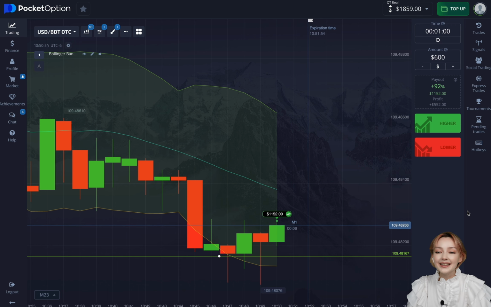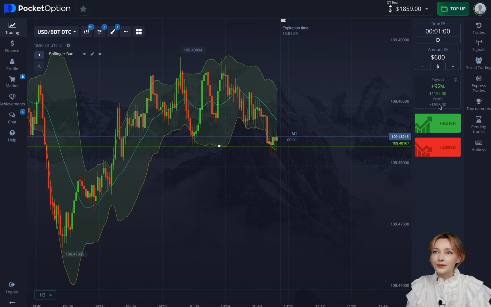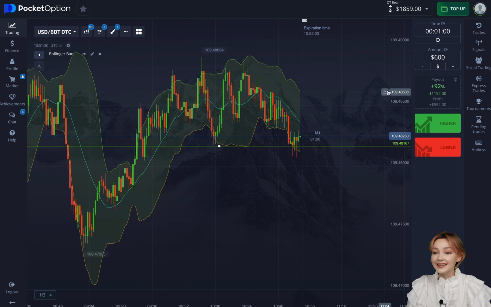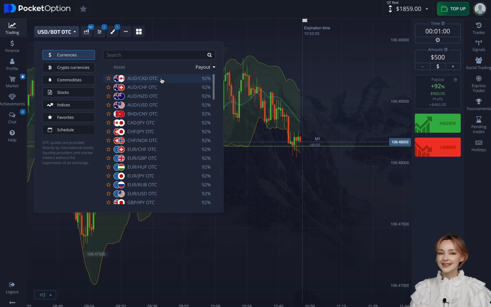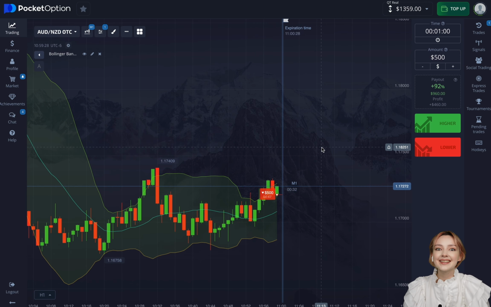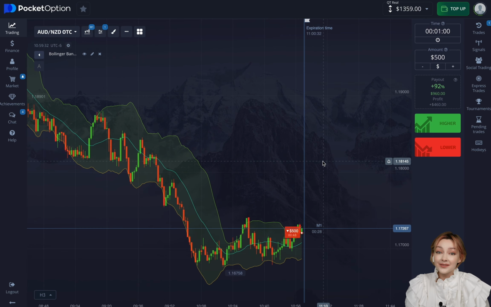Amazing! The market finally started rising. We've covered the previous loss and earned an extra $52. Let's switch the deal amount to the initial sum and look for the next reliable case. So we're placing the next trade, $500 as well. The situation is pretty conventional.